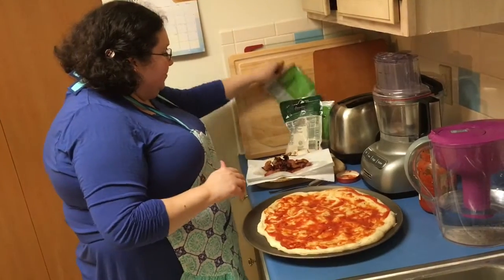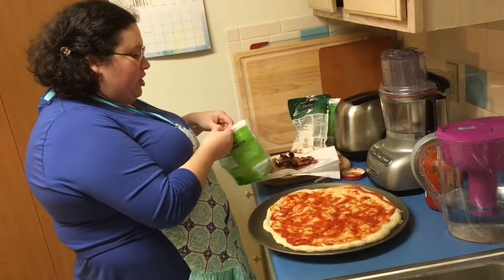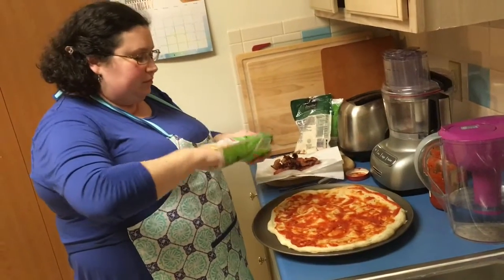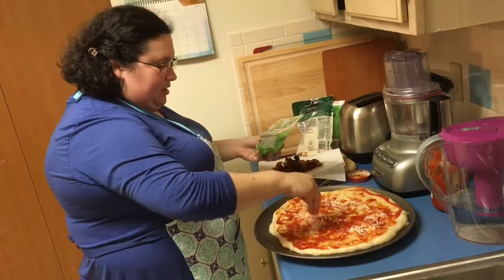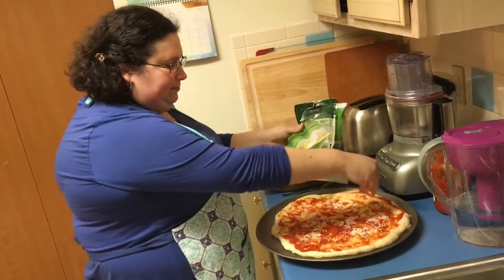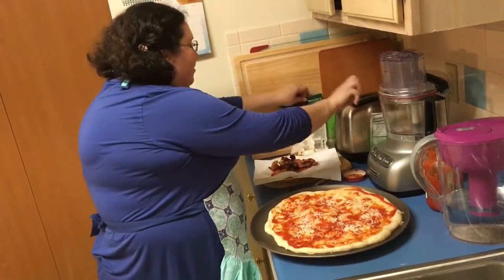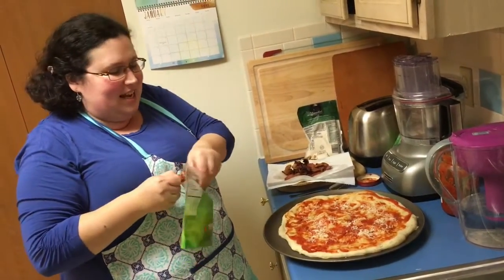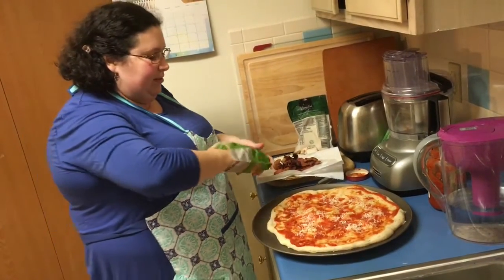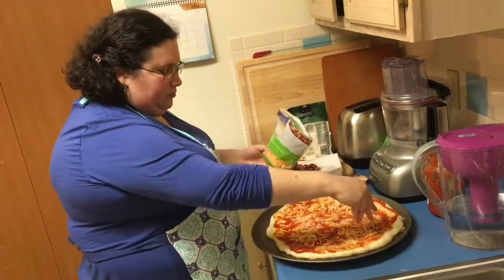Next thing, cheese. I'm gonna use leftovers of what I have. I have a little bit of Monterey Jack. Tell you one thing, the easier the cheese melts, the better. And Monterey Jack is one of them. I'm also gonna put a little bit of cheddar. It doesn't melt as well, but it's still pretty tasty. It has wonderful flavor. And it's mild.